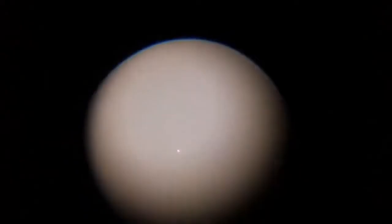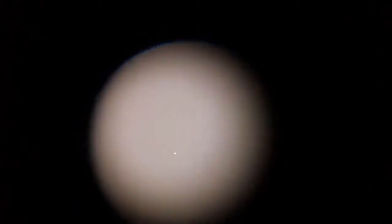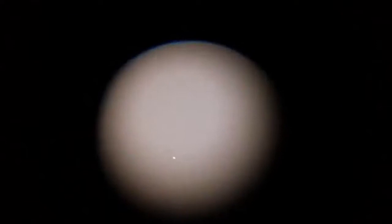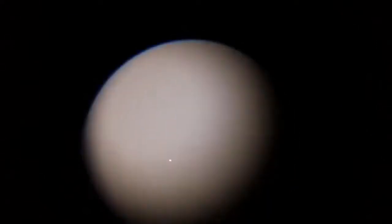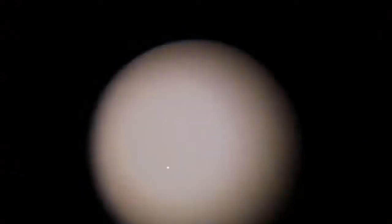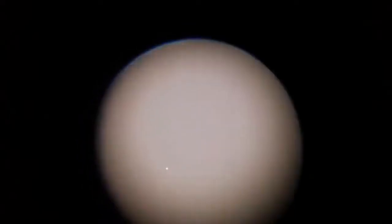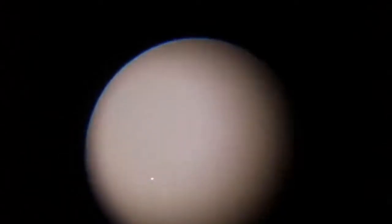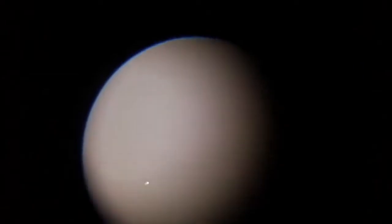Remember, most of the discoveries in the history of astronomy were made with Ramsden eyepieces. They were the standard, the best eyepieces available. Even now they are very good. I don't see any reason why we should not use Ramsdens. Look at the image quality, as good as a Plossl, at least in the center of the field, at least in this range. This is the 4mm one. You can hardly find anything that can beat this at this price range. For anything better, you have to spend probably hundreds of pounds more.